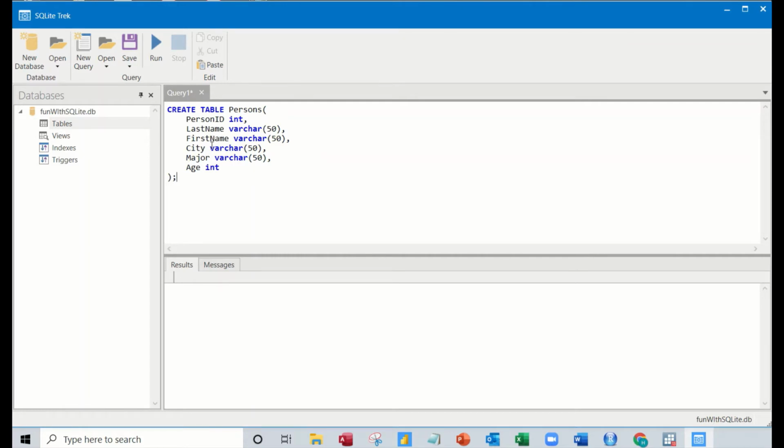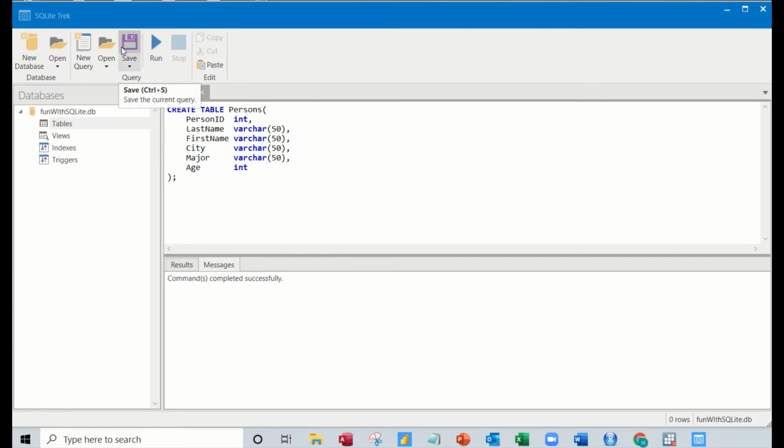Now I'm going to clean this up a little bit. You can put as many spaces as you want. One space is the same as 50 spaces, but it's common to line up your data types here so it looks nicer. And then we can run that. And it looks like everything ran well.